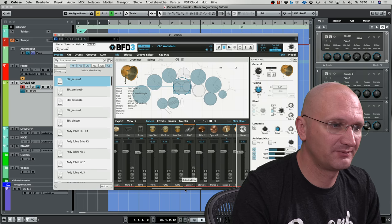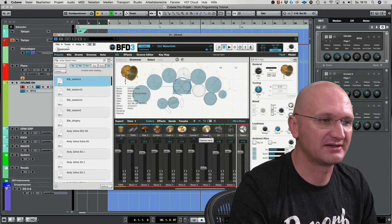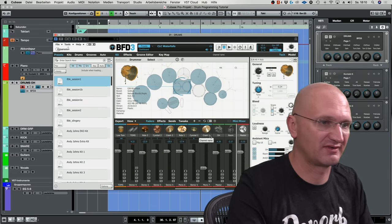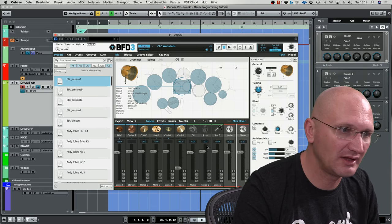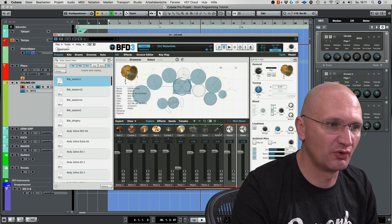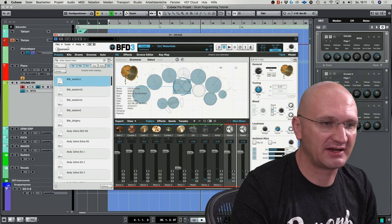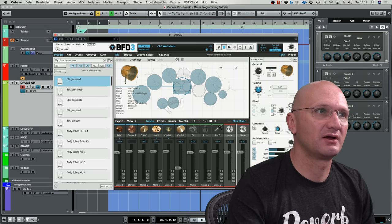I have three toms. Some cymbals. For some reason, from the very get-go, I always had a crash on the right spot, which is always very confusing when you're opening presets. So here's overhead as a stereo group, room, and ambient. And as you can see, if I go to the kick, I can assign how much overhead, room, and ambient. And that's very important.